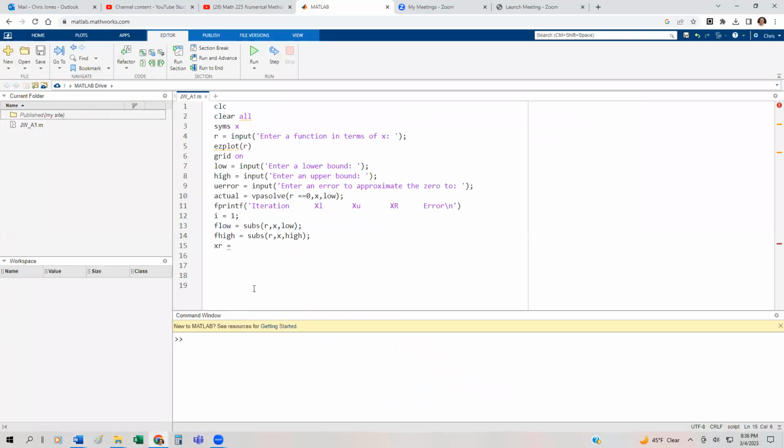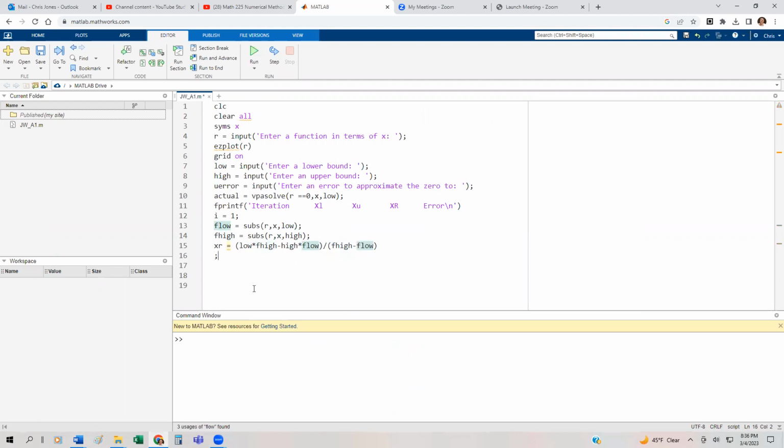So for our formula, that's going to be our low times f high minus our high times f low, and we're going to divide that by f high minus f low.